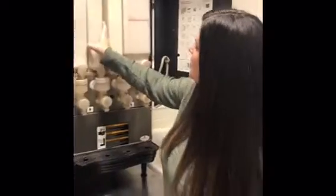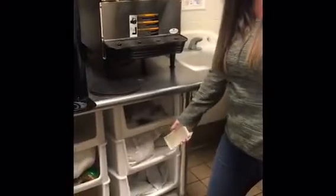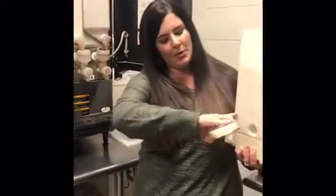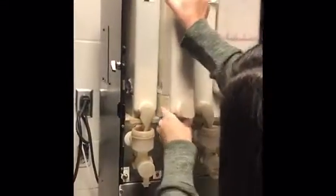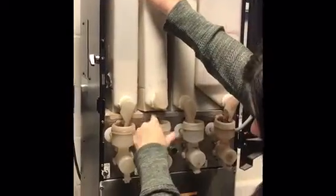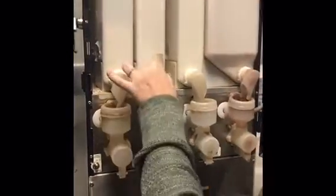To fill the cappuccino, the cocoa and the apple cider, you're going to want to put this up and then be able to take it out. Take the top off, find the refills of cappuccino, cocoa, whatever you're refilling, and pour in the top. Once it gets to about here, I would refill them. To get them back in, line it up with this little peg and slide it in. There's a little silver button right here that has to go right in this hole, which tells you that you've brought it in correctly. Then turn this down, and you're ready to go.